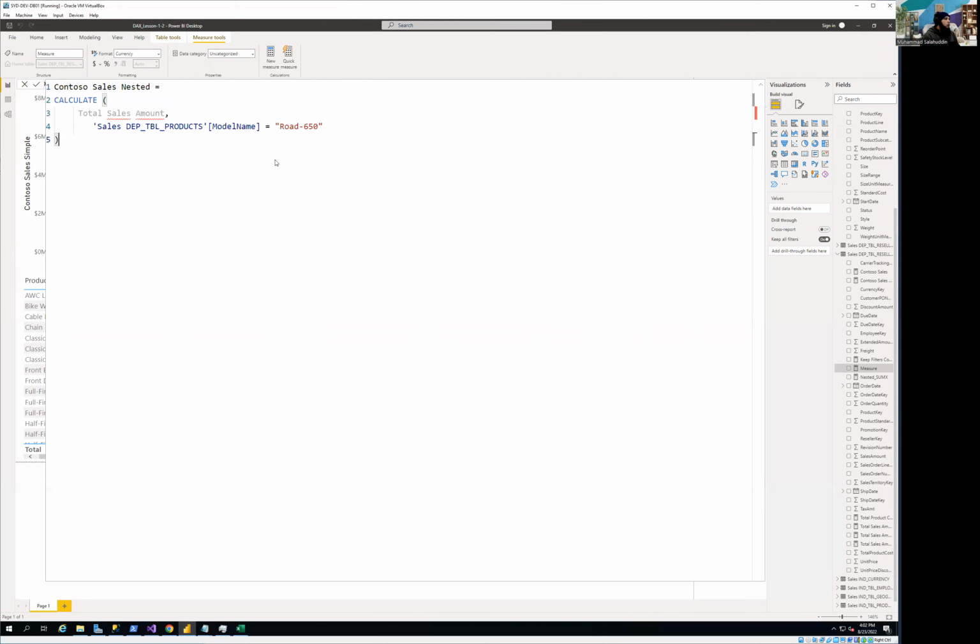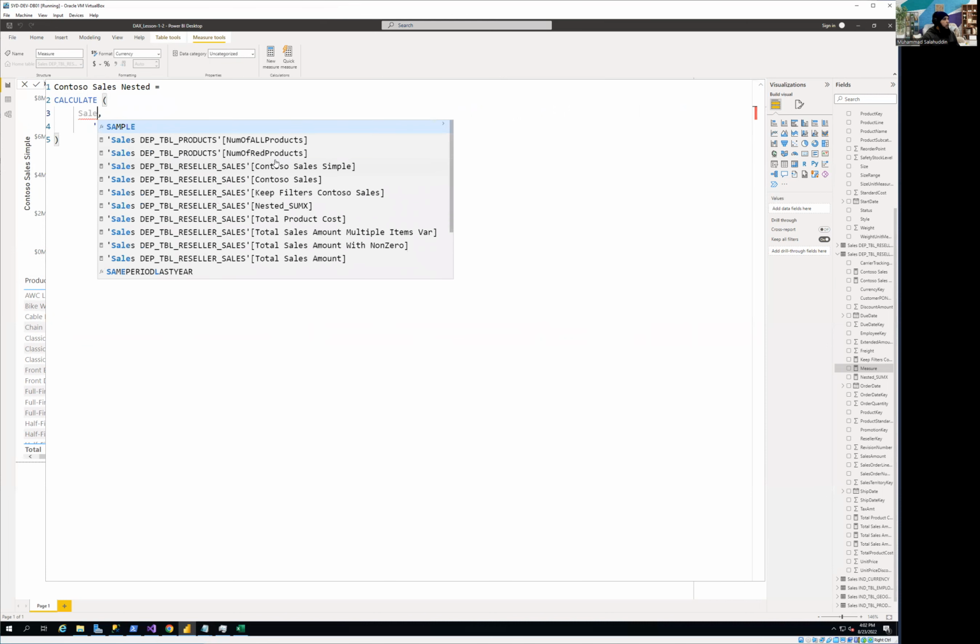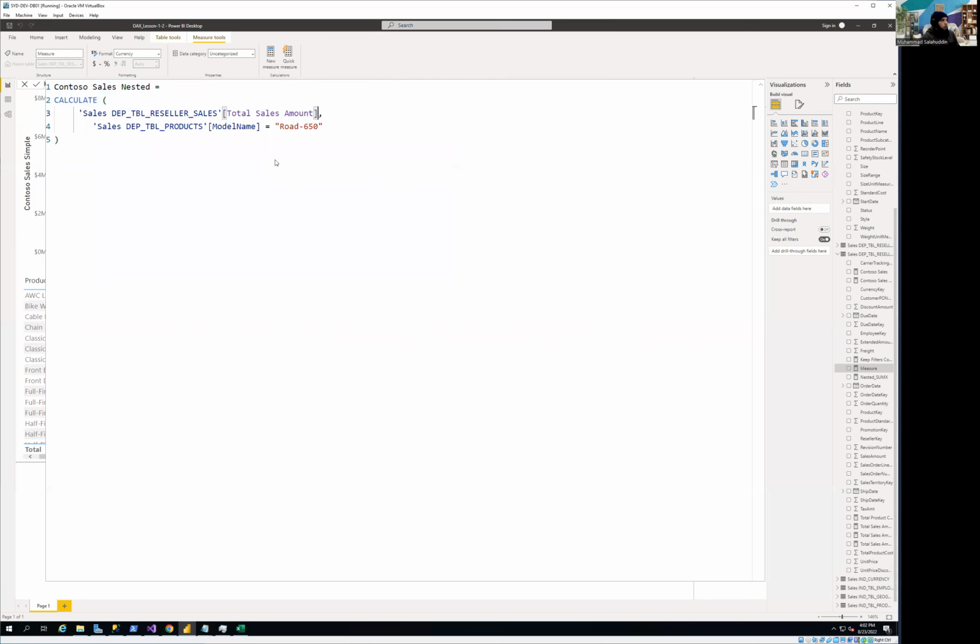All right. So obviously, the syntax is not correct. So I'm going to say, yeah, sale. Now you can see, as soon as I type sale, it's bringing all the attributes which are available. So I'm going to use sales total amount, because that's the existing measure. The only difference, once we copy across, is the syntax.